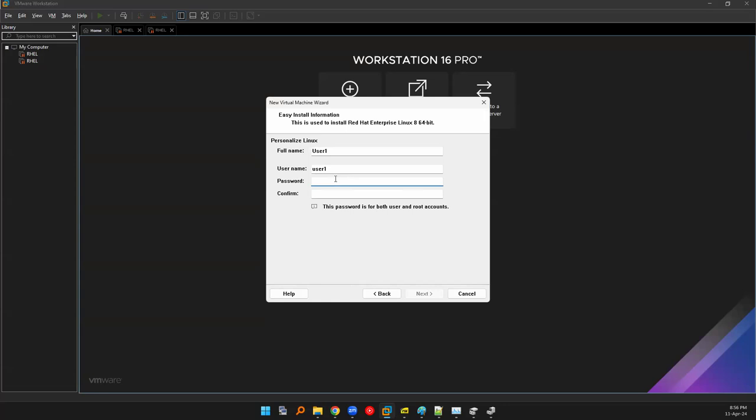Okay, so let me set a password. Please do set a simple password because this is a one-time setup. Anyhow, we will save this password in our session, so once we save, you will not need this actually. I just gave the password as 1234 because you are the one using the lab, so please keep it simple.